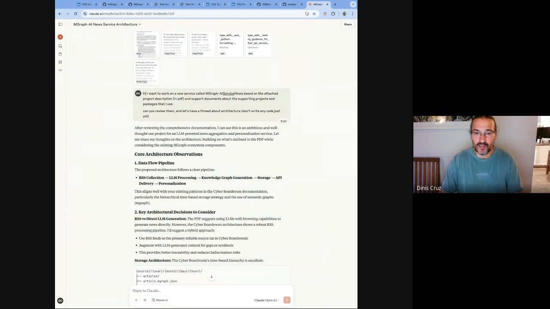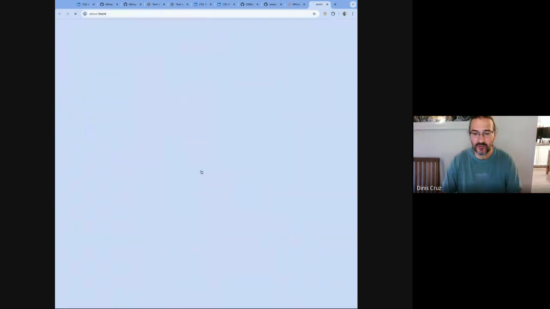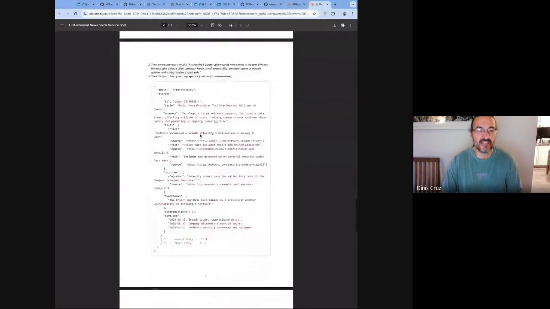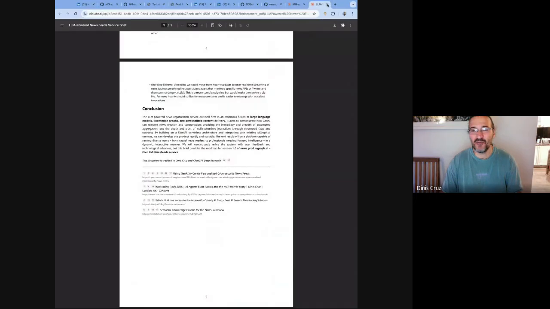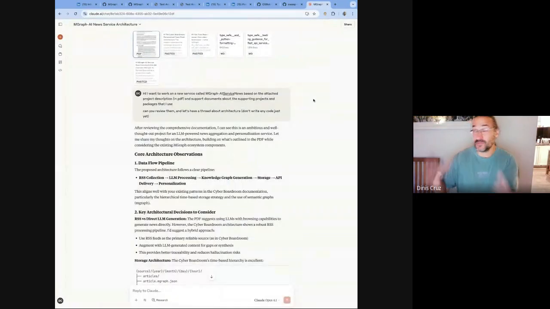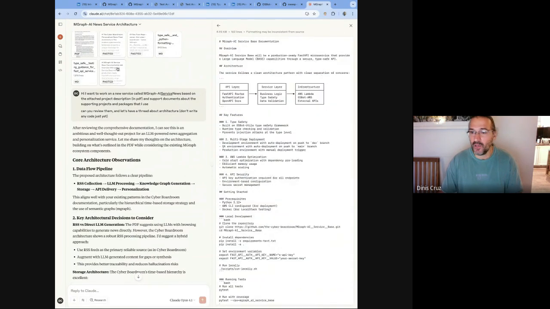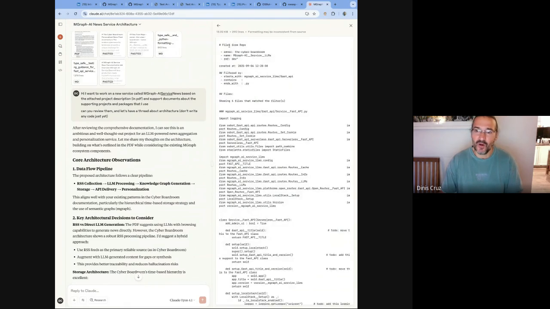And in fact, I think a nice way to show this is that these days, for example, the way I work is, look, I do literally like this. Hey, I want to work on a new service called mgraph AI based on this project. There's the project description. This is actually a full-blown project description that I created. This is my prompt for my project, which I created using ChatGPT deep research, and then I provide information, and I provide a huge amount. For example, this thing here is a dump of files from a particular repo. In this case, that repo there.